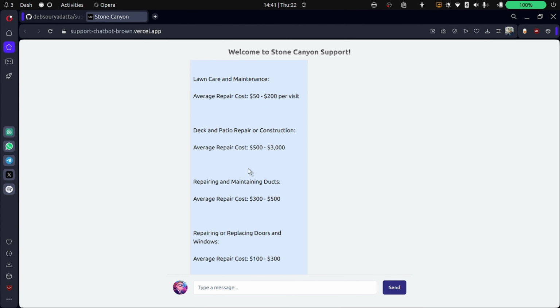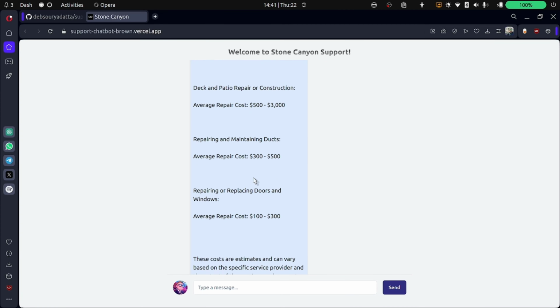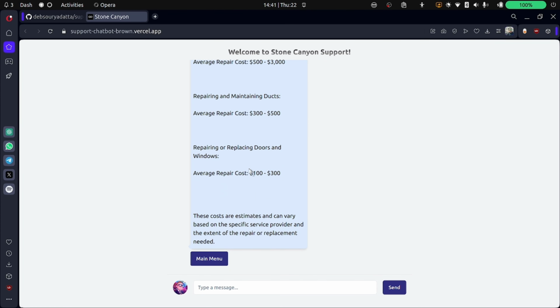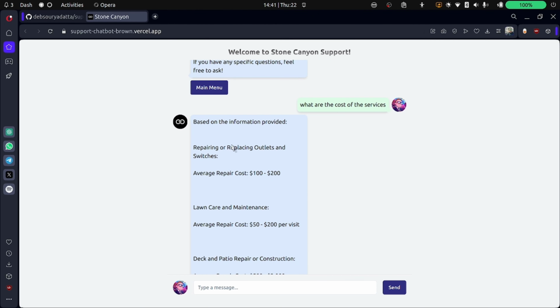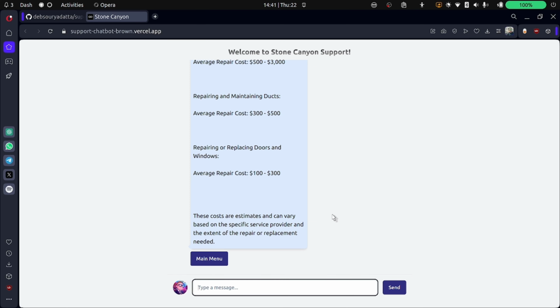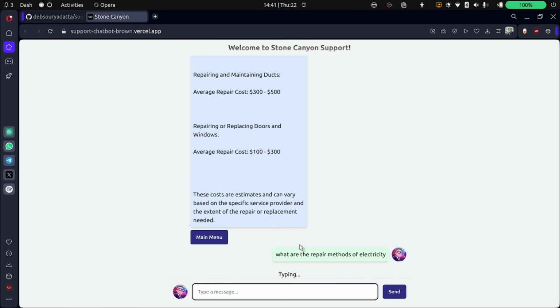All these are fetched from the Langchain setup with the PDF that was given, from which the backend call goes from the front end, and these all things are fetched. Something else, like if we want to know the repair methods of electricity, it's giving some response.